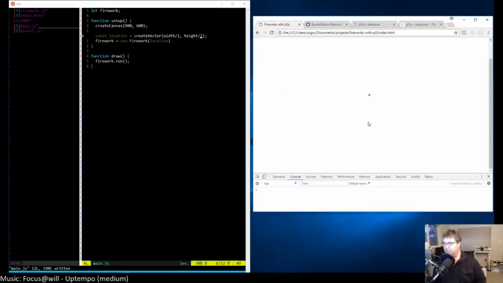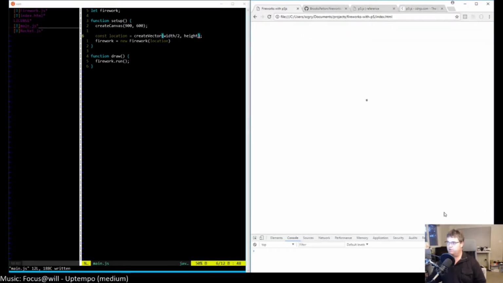Okay, there's our rocket. So it started a little bit, maybe a little bit below. Oh no, right. Okay, so it's actually going to start at the top left of this. So by starting down at height, it's actually below the screen, which I suppose is kind of a good thing. So having that is perfect. Now it's full size again. Let's do height. I'm just going to keep that.